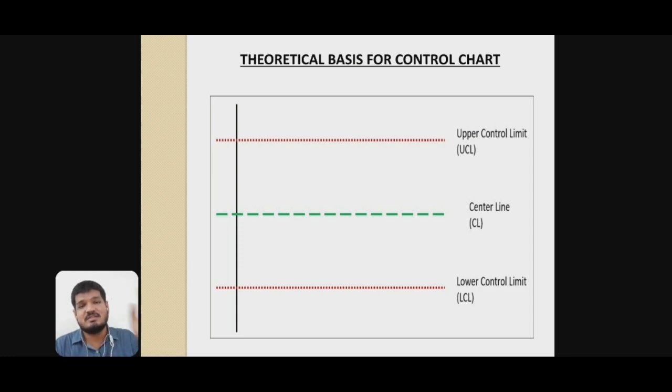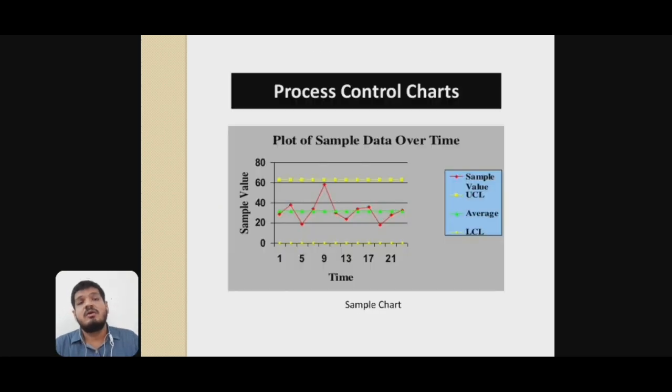You have to draw x-axis, y-axis, and with the help of formulas you need to find out values of UCL, CL and LCL that we are going to study further, and you have to plot it on the graph. Okay. Now this is how your chart will look, right? This is just an example.